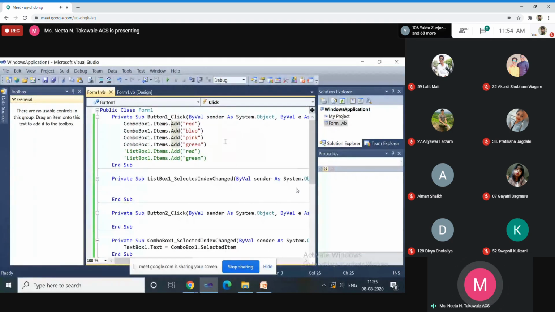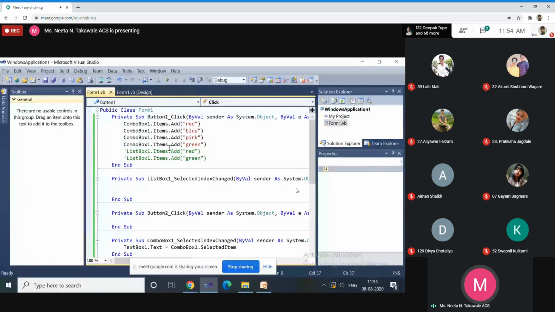Using a for loop, inside the for loop you can add this method. Using an input box you can accept the item name, and with the help of that input box you can add a number of items into the list box one by one with the help of the for loop.